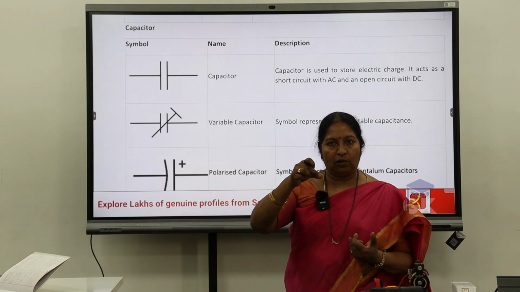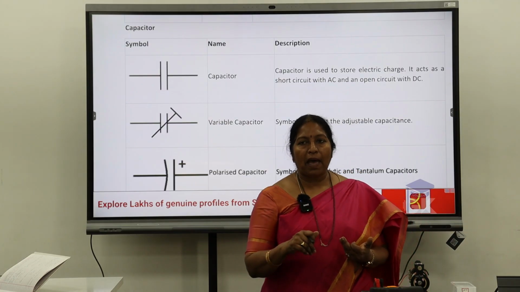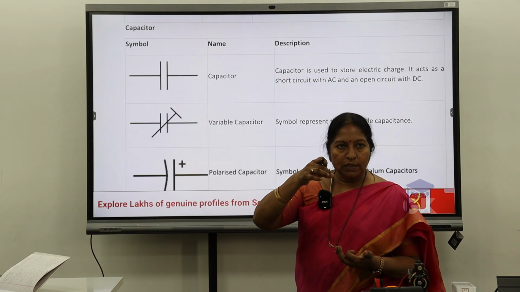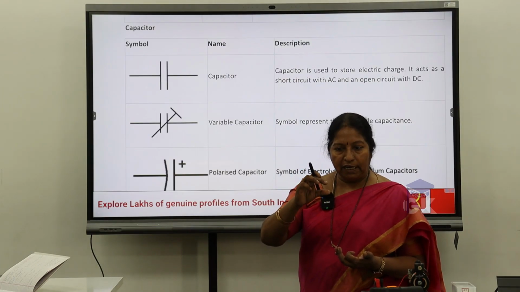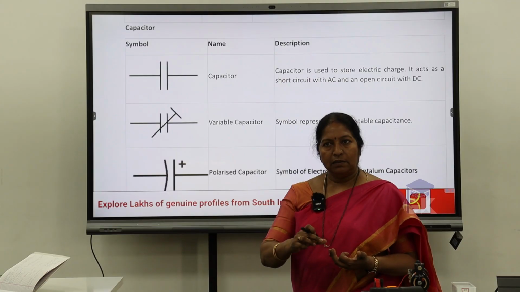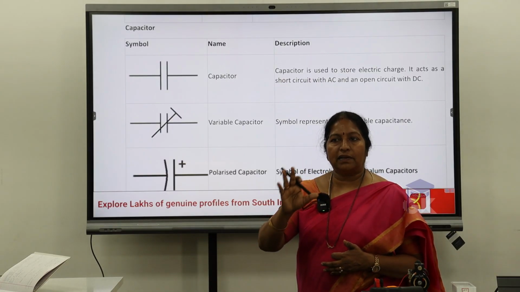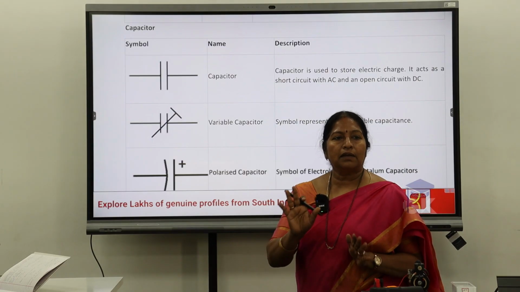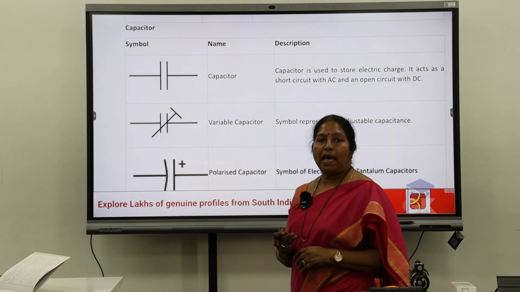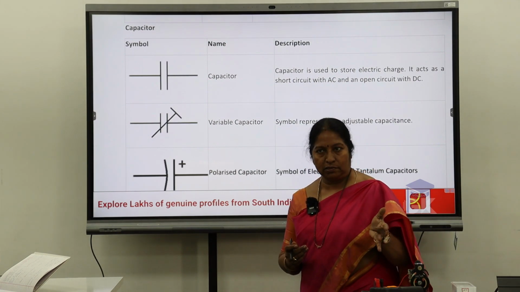When we turn the screw tight, the distance between the two conducting plates will differ. In a gang capacitor, we have many plates. When I tune the screw, the distance between each plate, first to second, second to third, varies. Each set of plates acts like the conducting plates of a capacitor. So that is the variable capacitor we get in trimmer capacitors and also gang capacitors.